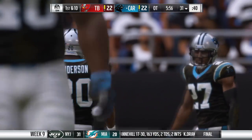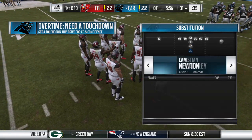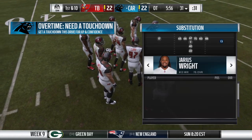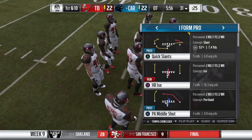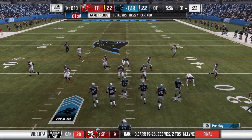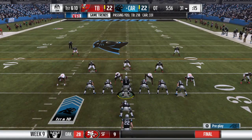And I think teams around the league are still adjusting to the idea of going downfield, scoring a touchdown wins the game, because they were used to just going downfield and trying to get in field goal range to win a game. Still having to make that transition. Let's face it now, the ones who are doing it best know they need to go down, attack, put the ball in the end zone, and not leave it up to a field goal and give the other team a chance. Yeah, as we said, they control their own destiny now. Set.